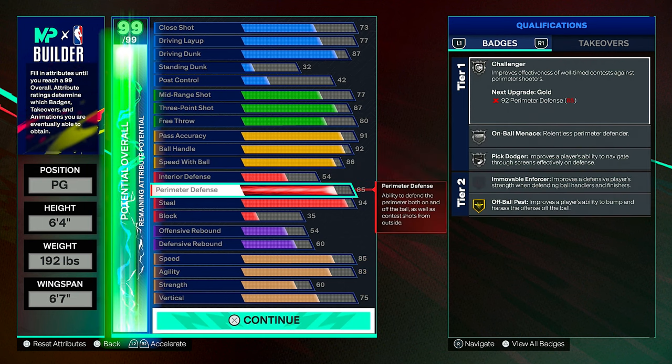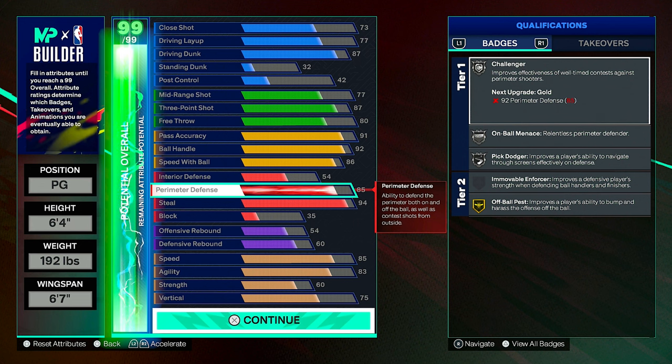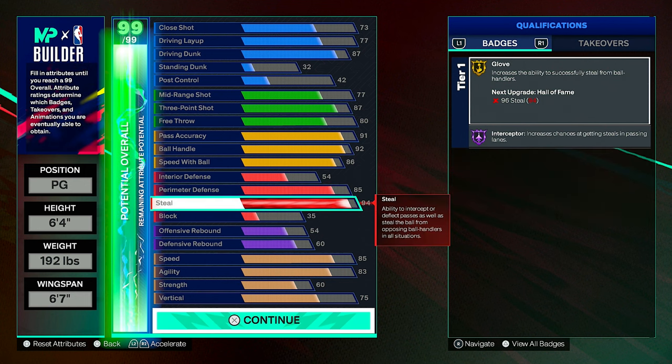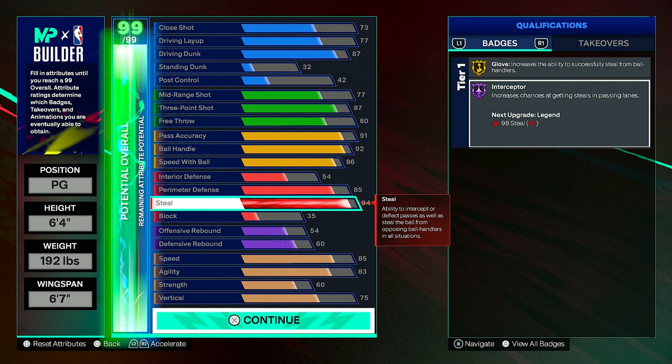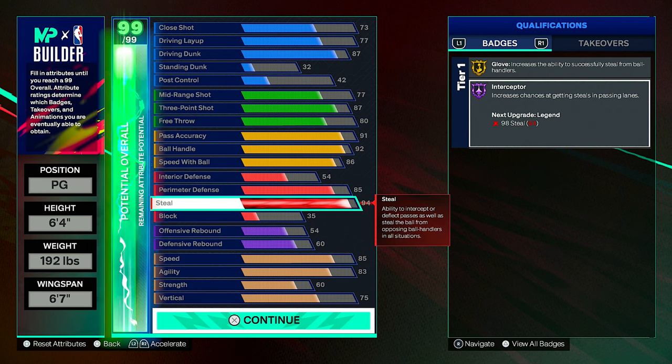I'm not gonna lie, guys, I've been in this builder for three to four hours. I'm exhausted. We got the perimeter defense to an 85. The only reason why I didn't go any higher is because it costs us a lot, and the offense this year, guys, is just way too overpowered. If I can just have a little bit of say so in defense, that's totally fine. The main thing you really want is a steal, and the main thing you want is interceptor. Gold glove is awesome, but just getting that purple interceptor is just worth it. That's where all the defense is gonna come into.